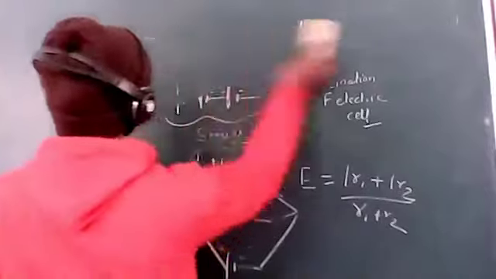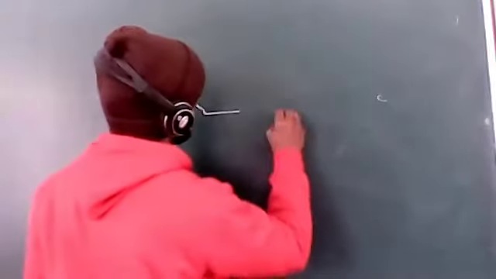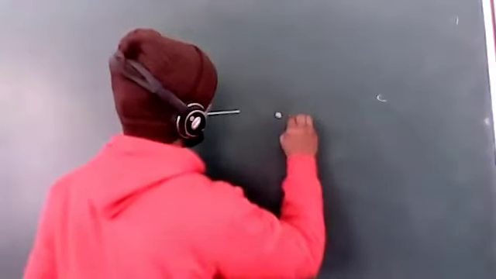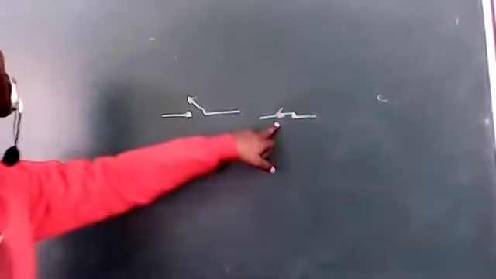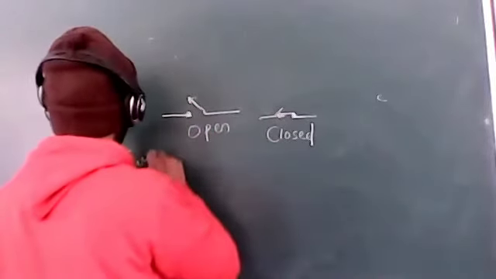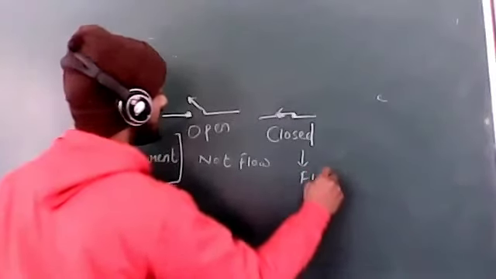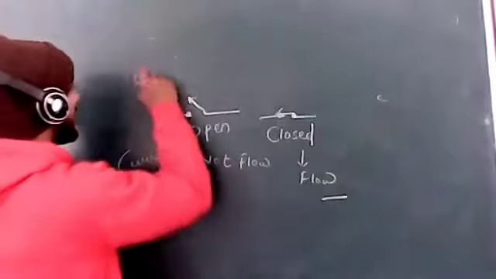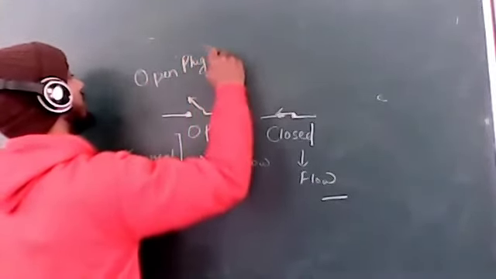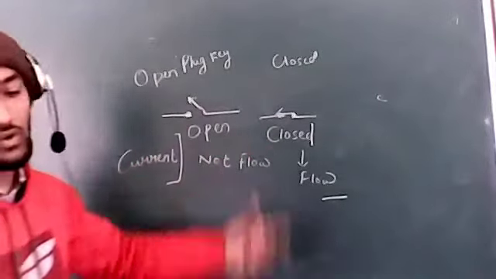Now the symbolic representation of a key. This arrow joined means this is a closed circuit. Current will flow. Switch closed is for the closed circuit, and this is open, so current will not flow, and here current will flow. Okay. So this is an open plug key. We can say open plug key. And this is a closed plug key. So it is the representation of a plug key for open and for closed.